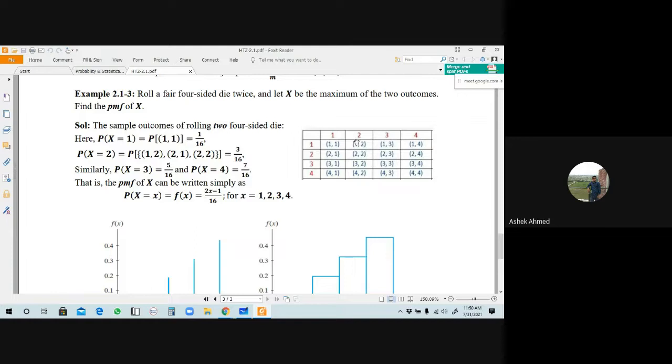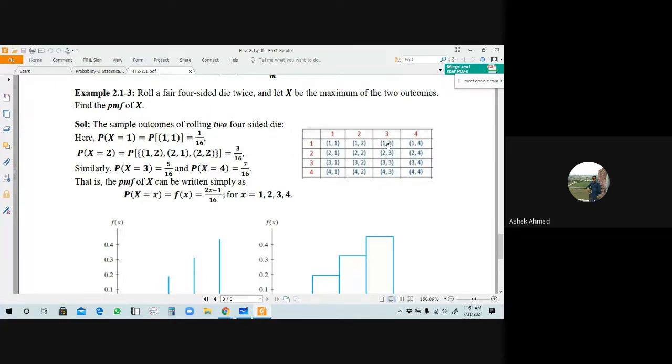Now if you take x equals to 2, প্রত্যেকটা আউটকামের মধ্যে 2টা ম্যাক্সিমাম হবে এমন আউটকাম কটা আছে? রেসপন্স করো। জি স্যার, এখানে তিনটা স্যার। Three outcomes, so which probability will be 3 by 16, is it right? Next, if you take x equals to 3, okay, তাহলে এখন বলো দেখি 3 ম্যাক্সিমাম আউটকাম বিশিষ্ট কতটা আউটকাম আছে এখানে?